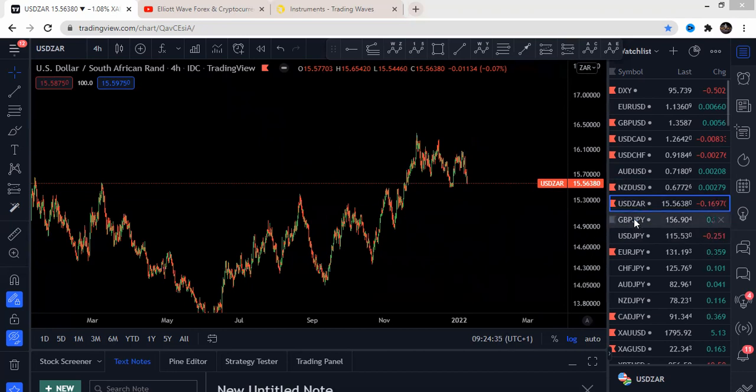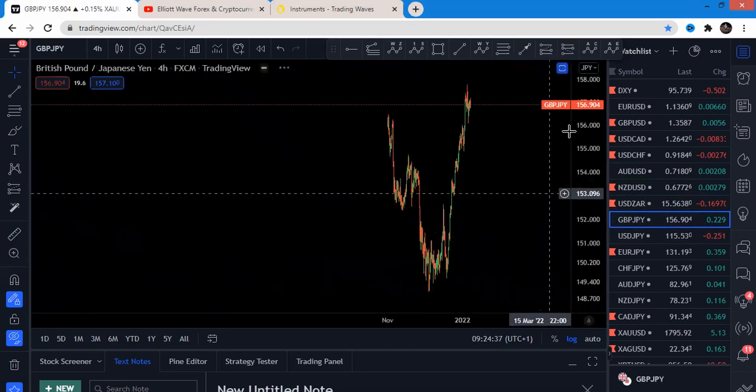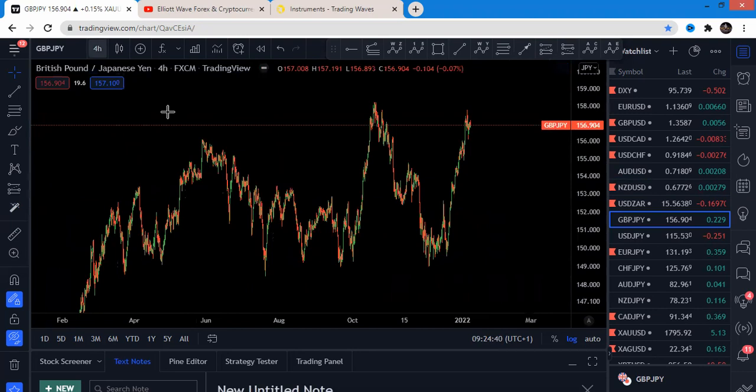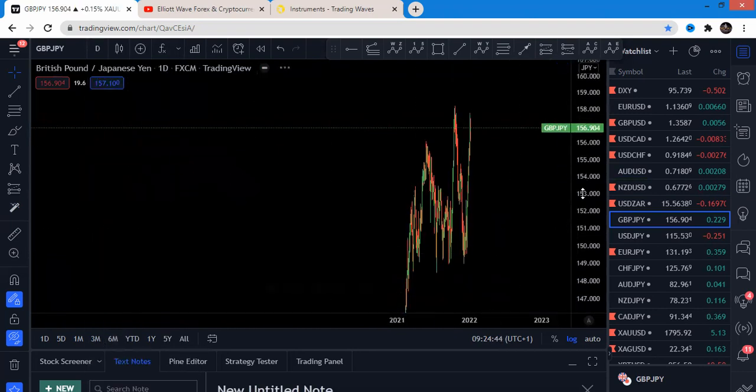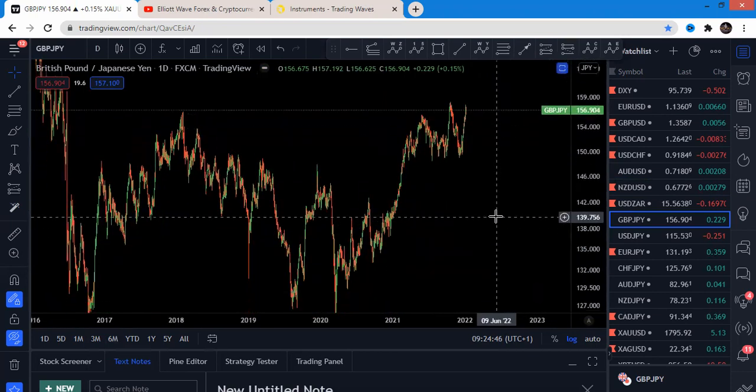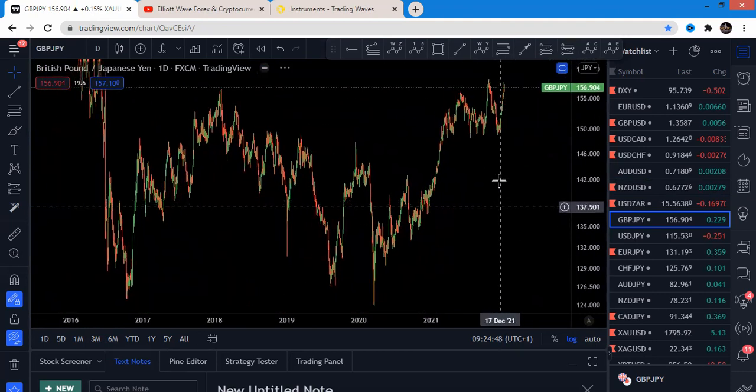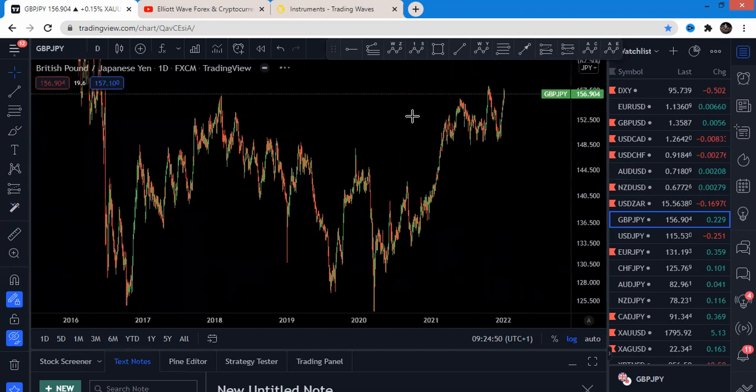Let's go to the yen pairs. Now, looking at the yen pairs, again, let's have a look here. Let's have a bit of a discussion here with pound yen and what we looked at last time. Similar to pound US dollar. Pound yen, we looked at 2 possibilities here. Let's have a look at it.